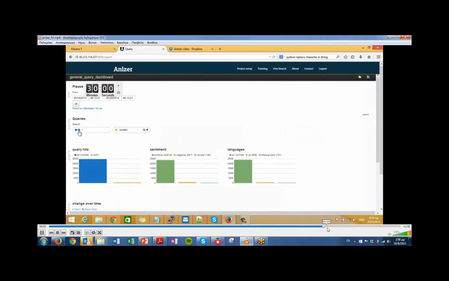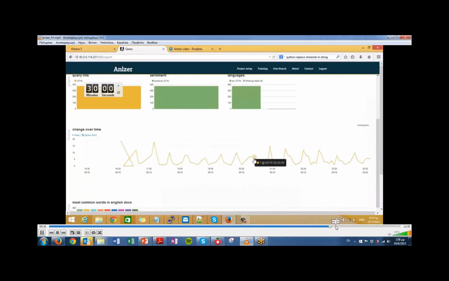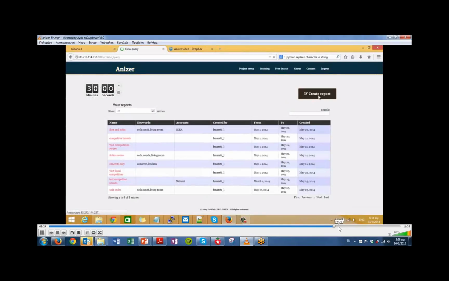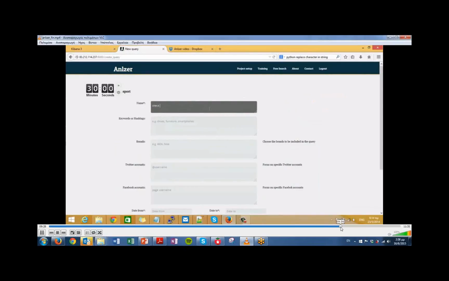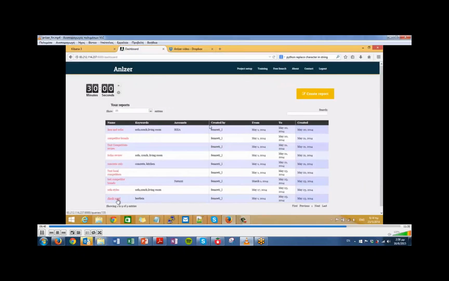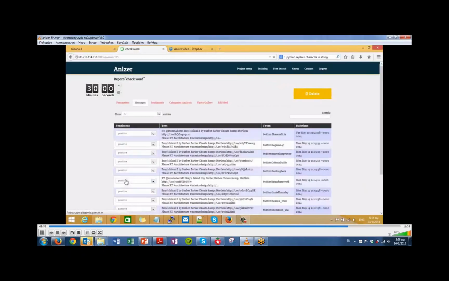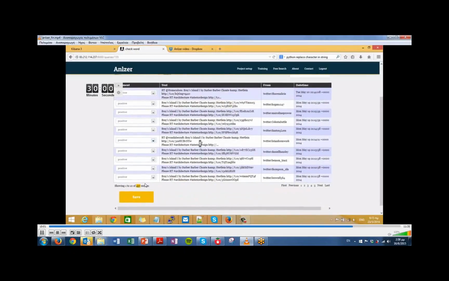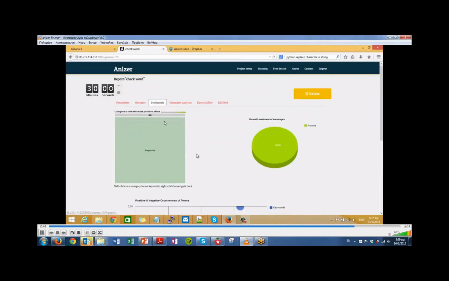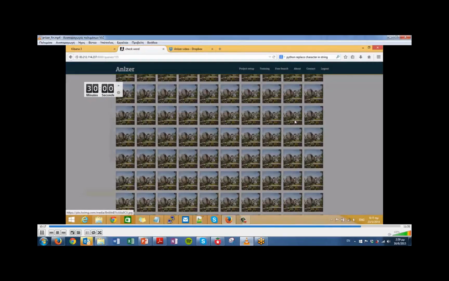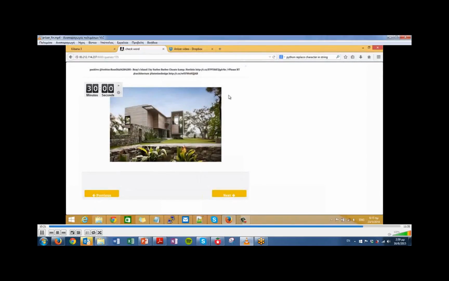So what we do is that we put the keyword initially in the free search functionality. We realize it was only discussed for 2 days, and this is why we go back and create a new report with a specific keyword in order to see in more detail in the specific dates what had been discussed. We run the report, and then we're able to see that it is mainly retweeting the same message, the sentiment that has been already identified is positive, and we go to the photo gallery in order to see that it is exactly the same image, the same tweet that simply went viral during these 2 days of the conference.